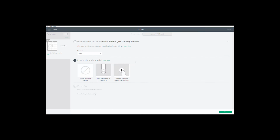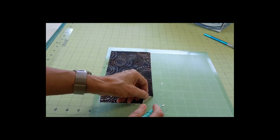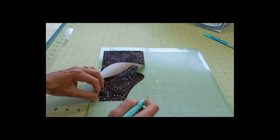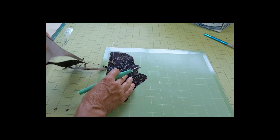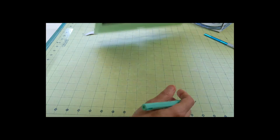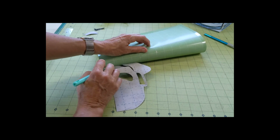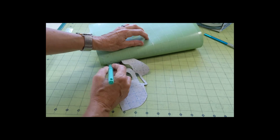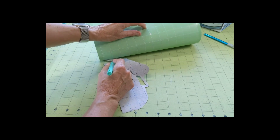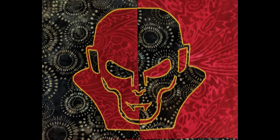So now that it's done cutting, you're finished with both templates and you can get ready to weed the second fabric. Okay, the other half of my Dracula is cut on my Cricut, and I'm going to peel away the edges. And again, I'm going to turn it over and gently peel it off the mat. There's the other side.